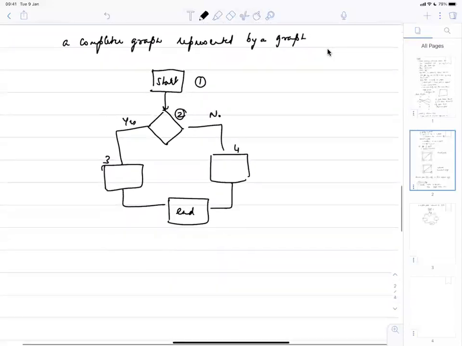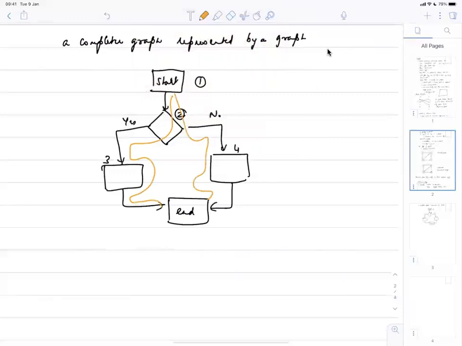If you look at this computer program, to reach the end, I have two different paths. I can take either this path or I can take this path.